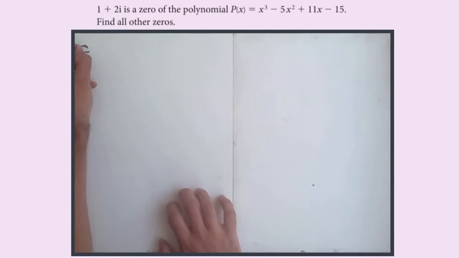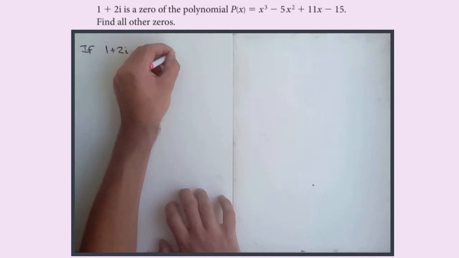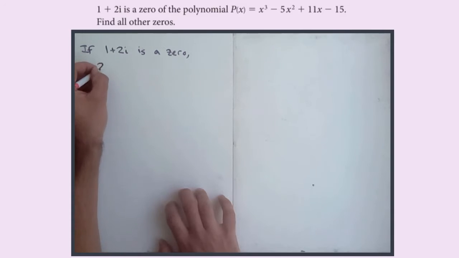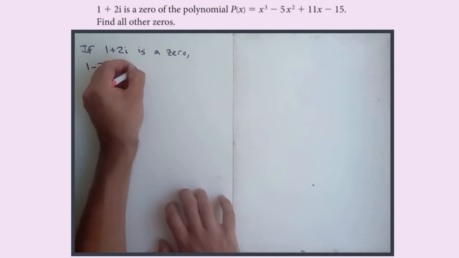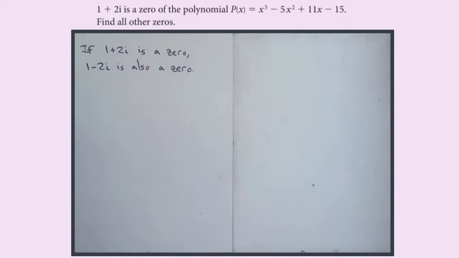So if 1 plus 2i is a 0, 1 minus 2i, the conjugate, is also a 0. Okay, so when you get these complex roots to polynomial equations, you get these pairs of roots, and they come from a quadratic factor that doesn't factorize. Or if you tried to use the quadratic formula on it, then the bit inside the square root, the discriminant, would be negative, right? So that's why you end up adding that imaginary part for one solution, and subtracting it for the other, and that's why you get 1 and its conjugate, right?